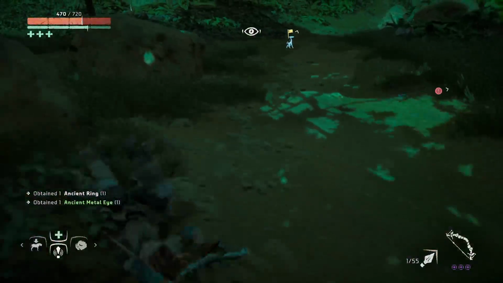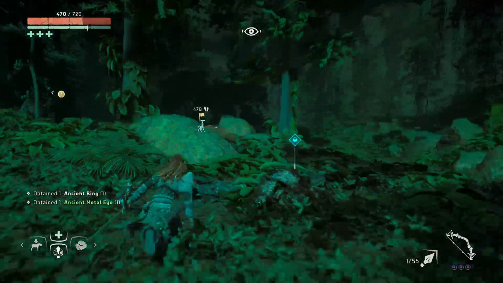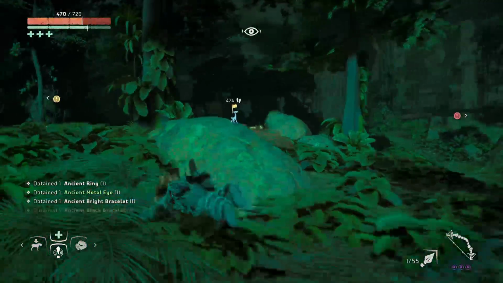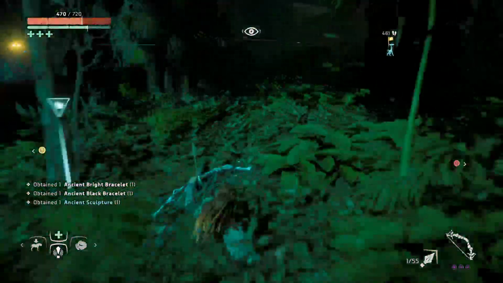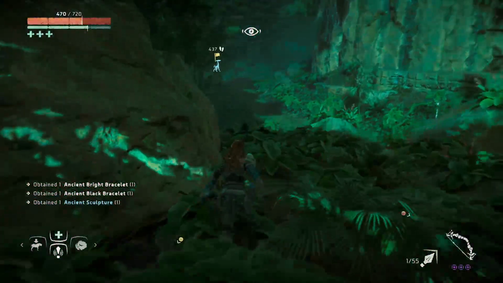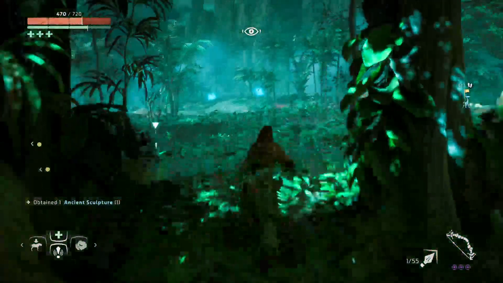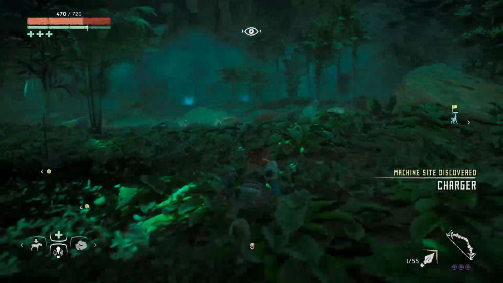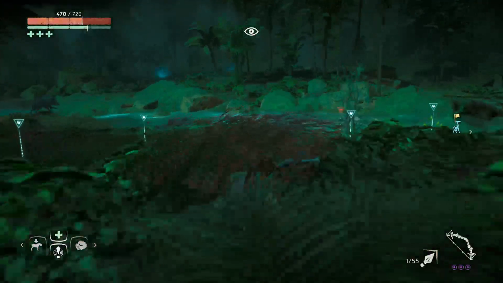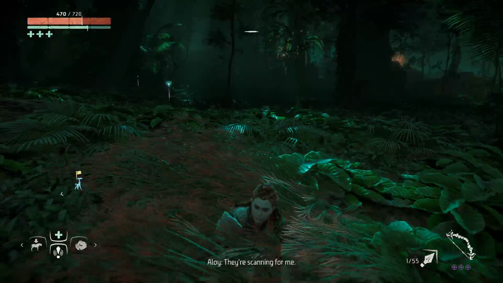Oh shit. I'm sorry, I'm playing with low audio so I don't hear nothing. Oh shit. Oh shit. Oh shit. Take that. Run. So yeah, you don't have to fight everything, you can also run. You can see their icons turned into question marks. Machine sight charger. You can see them hunting for me.